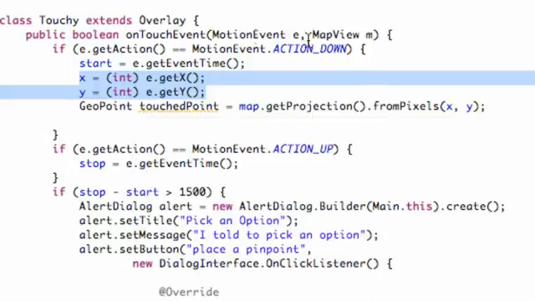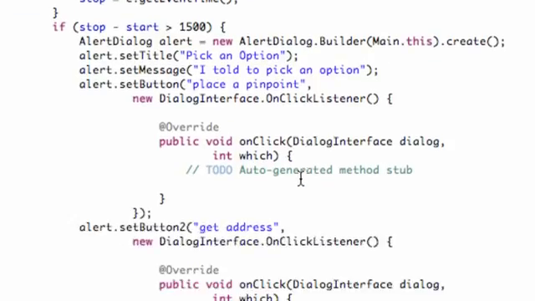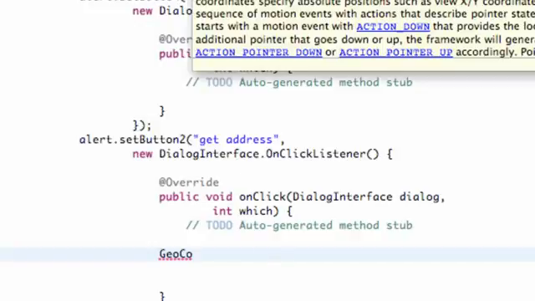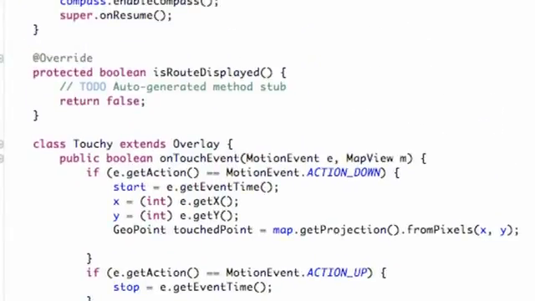Pretty simple concept. All we're doing with this projection is relating our map to our actual touch on our overlay. So now we can set up something called a Geocoder, and we're going to do that within this get address button, because we're going to display the address. Also, we might want to set this touch point before we get into the geocoder down here.